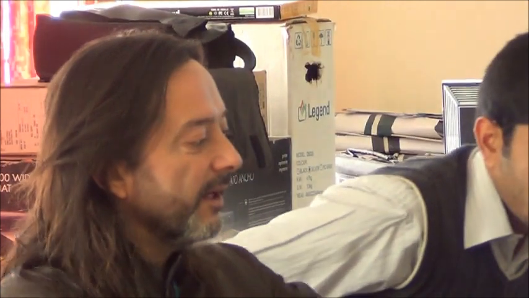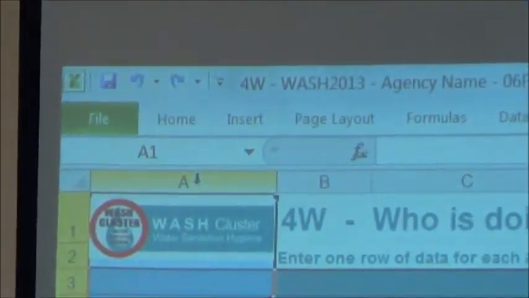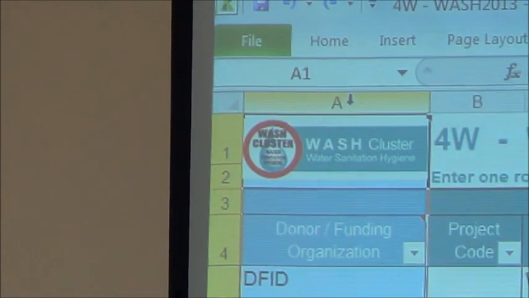But where we want to see UNICEF is in this project owner column. If you know the name of the government that gave UNICEF the money, then that belongs in column A. But if you don't know, just leave it blank. I know that often you will not know who gave UNICEF the money.